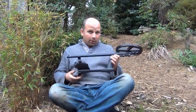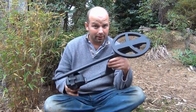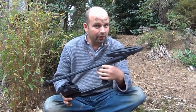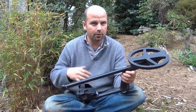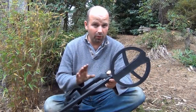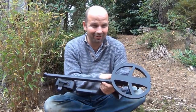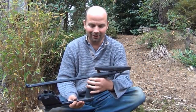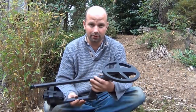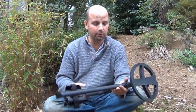So, no doubt some people will ask, why have I bought this when I already own an E-Trac? My son is very interested in metal detecting, so he can use this whilst I use the E-Trac when we're both out together. To be honest, after the performance today, I think I'll be using this quite a lot when I'm out by myself. And it's just a really nice detector, you know, why not have two?